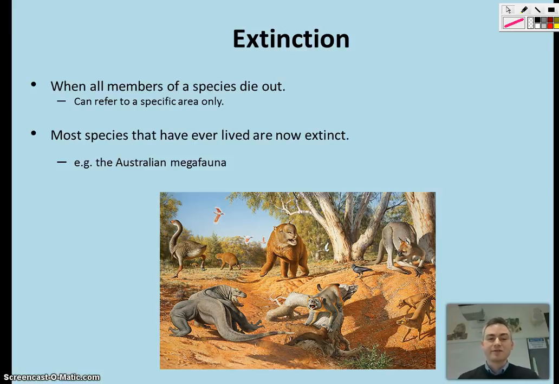And I've always found it interesting to think that most species that have ever lived are now extinct. And people say that up to 98 or 99% of all species that have lived on this planet have now gone extinct. And we are just looking at one small snapshot of organisms existing on this planet. But perhaps come back in 1 million years, the makeup of the planet will be quite different. Many of the current species will be extinct, but there will be new species that have evolved to occupy their niche and to fill their place.